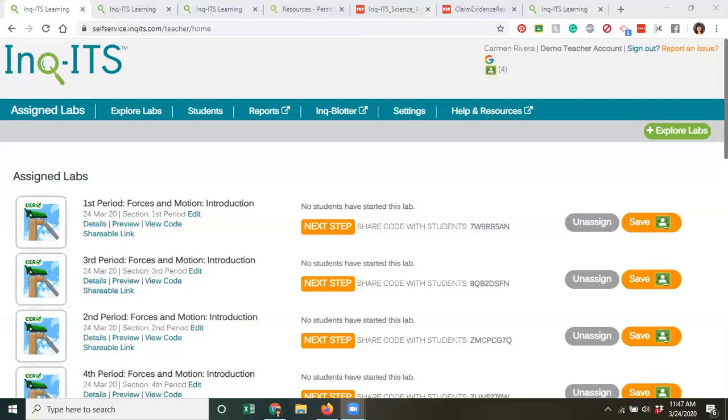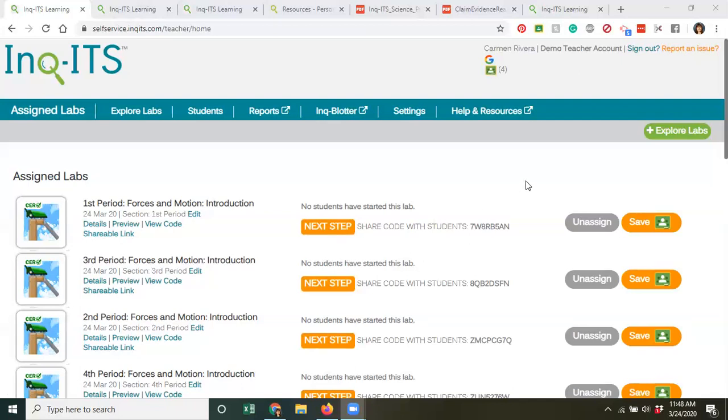Great, Michelle. Amanda, I know you got started using Inq-ITS yourself within the last year-ish. Yeah, and I actually use it with high school biology classes. And sometimes I'll use them to scaffold through a unit, something similar to what you were saying before about what elementary school teachers may want to do, using parts of the lab for different parts of the unit as I'm teaching.